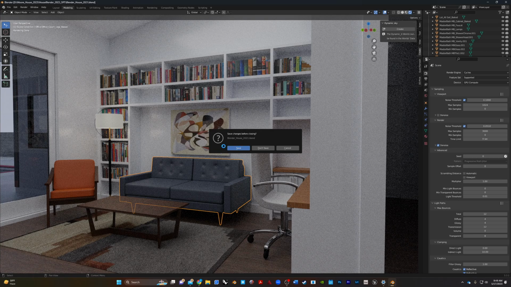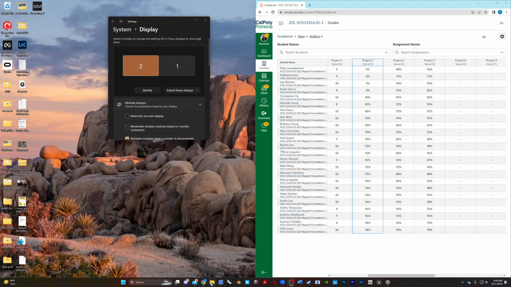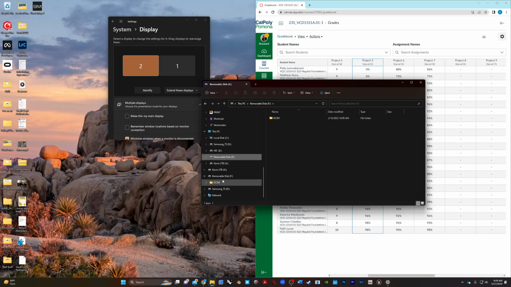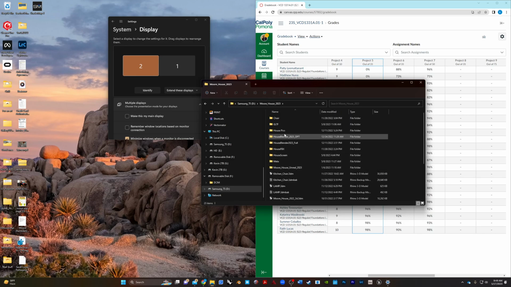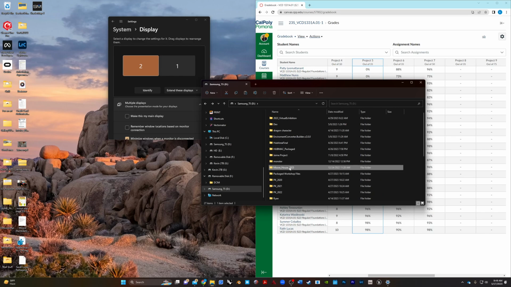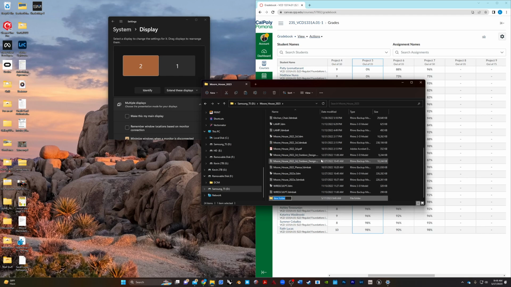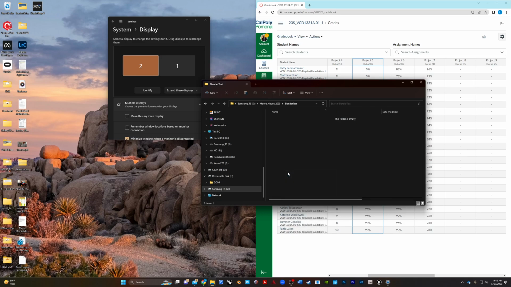save it, and we go to our folder where we have that Blender file, which is on my optimized version here. If I copy this and go over to a new folder, and I'm going to paste it in here, just this file. And if we didn't have our textures packed, we would have lost a lot of different materials.